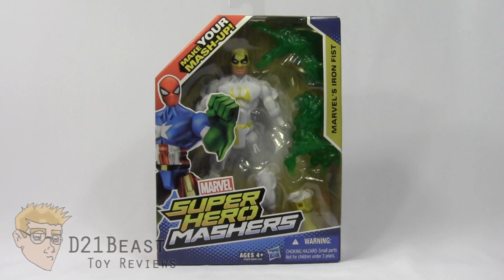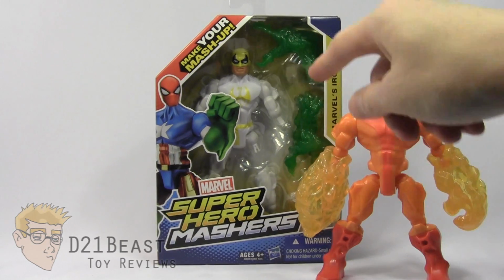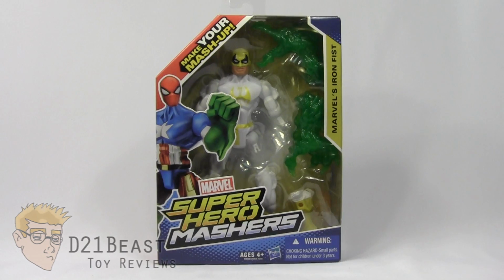And today we're once again looking at those Marvel Superhero Mashers figures. We've got Marvel's Iron Fist for you. Now this Iron Fist figure I thought was pretty cool when I saw the pictures online, and I knew I wanted to pick him up. He's part of that same wave of Marvel Mashers figures like Pyro that has the translucent limbs, so I think that's a nice sort of pack-in. With Pyro we got the flame pieces, but with Iron Fist here, you'll see that he actually has his Chi Dragon as his attachable arm pieces, so I think that's really cool. Can't wait to check those out.